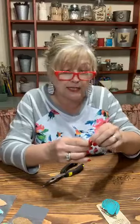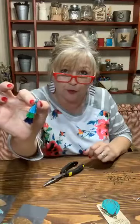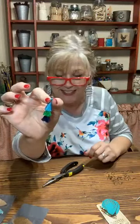Okay, guys, so I want you to see that on the little tassel earring I'm going to make. Do you guys see it's got silver? All right. Let me try to get it where you can see it.